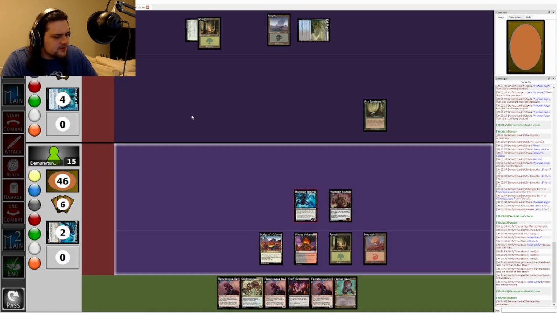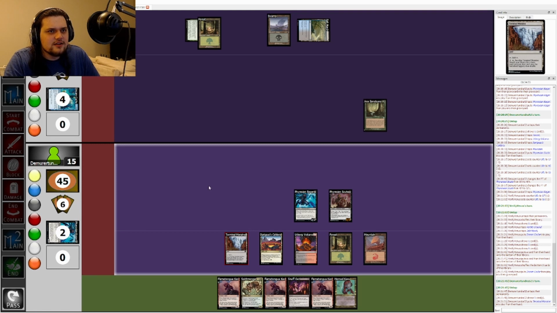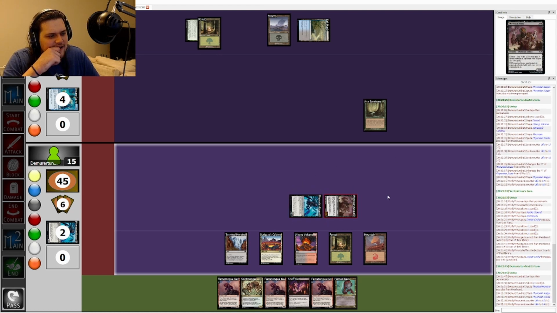Alright, untap, draw for turn. Sick. I'm going to play a Terminal Moraine. So it's a colorless land, or I can pay 2 and tap it to search my library for any basic. Wow, nice. But what's more important is that I'm gonna go swing at you for 7. I'll take 7 down to 9.